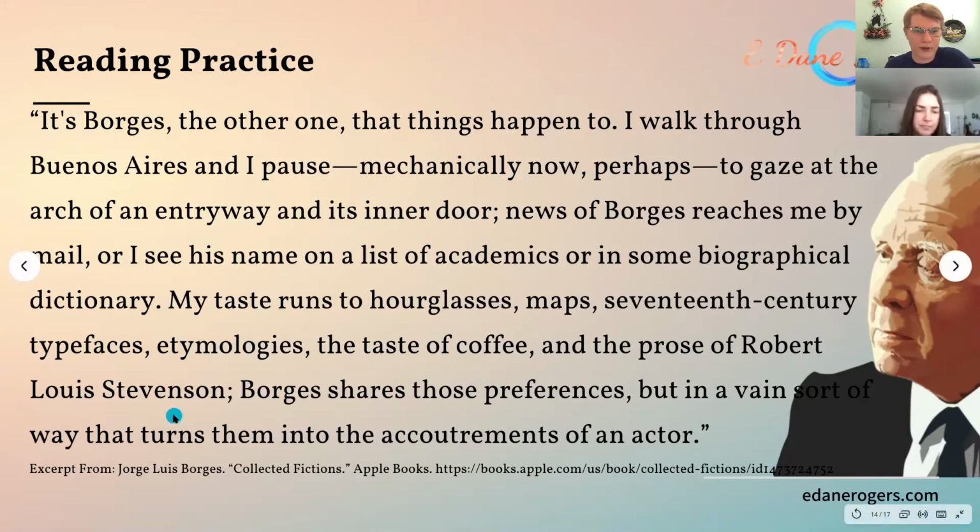Yeah. Robert Louis Stevenson, probably you know his books. He wrote Treasure Island and Dr. Jekyll and Mr. Hyde. So what is this saying? That he enjoys his prose. And prose and poetry are two different forms. Poetry is poetic grammar structure. Prose is grammar structure, just like we read fiction books or listen. A novel, yeah. We have the same word in Spanish.